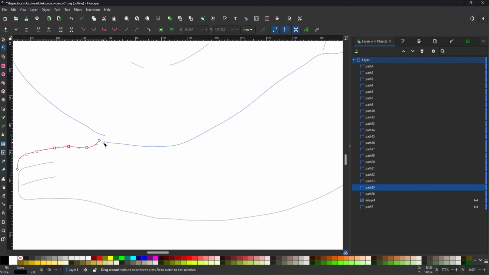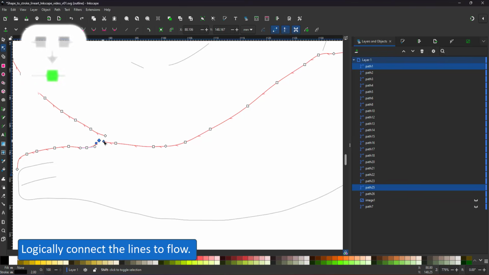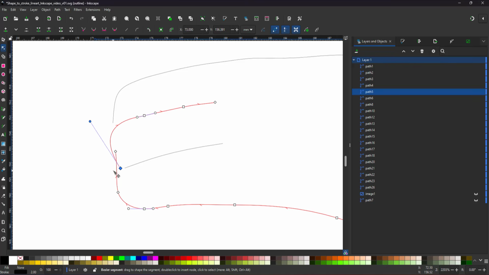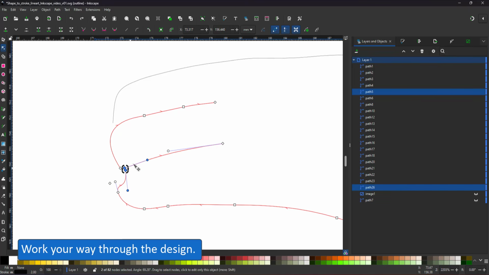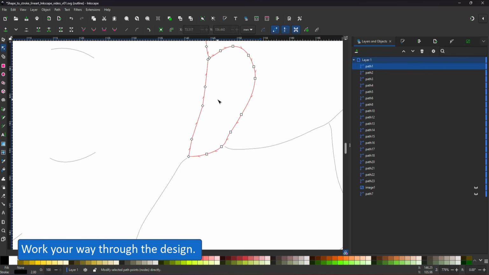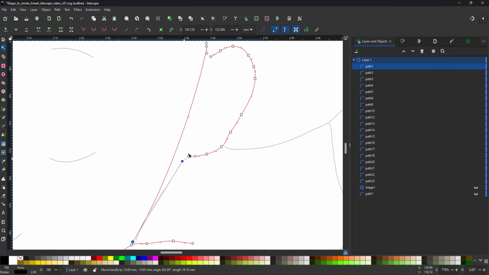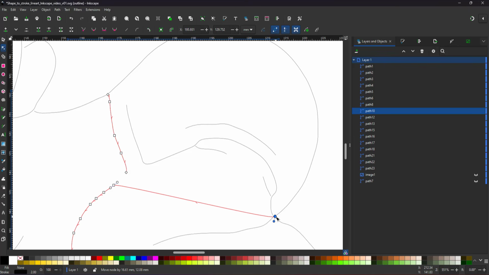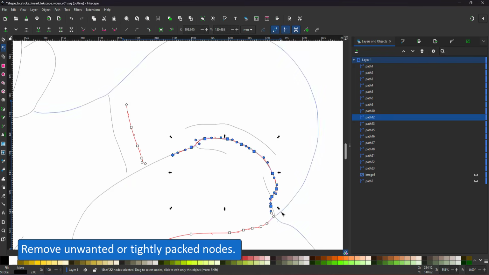The chin is connected to the hand while the arm that connects to the hand is disconnected. So you want to fix those elements to create a better flow of your lines. Especially with slightly messy designs, it helps to switch to the outline view, which I'm in at the moment. As you can see, I don't see the stroke anymore. I just see my lines and the nodes, which is enough to place them where I want them, remove the excess nodes, and work my way through the design.